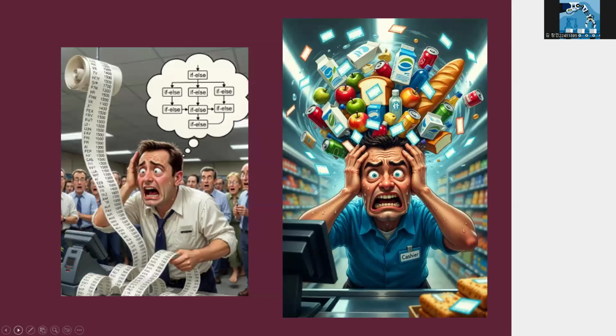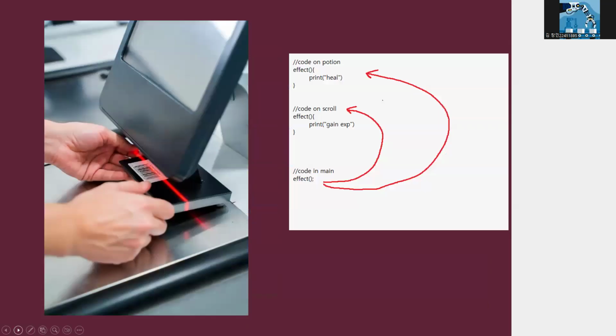The idea is best explained with a barcode. If the messy if-else approach is like a cashier who has to memorize the price of every single item, when a new product comes in, you have to update their memory. It's slow and risky. Our design is a barcode. The cashier's job is simple, just scan. The item itself holds all the information. Our use button is the simple scanner. It just scans the item and the item knows exactly what effect to run.